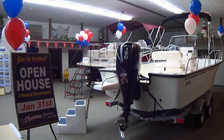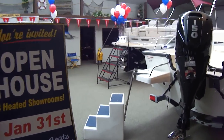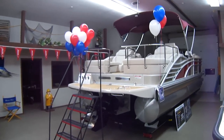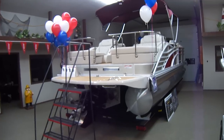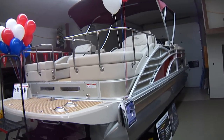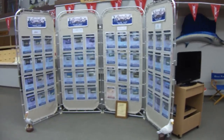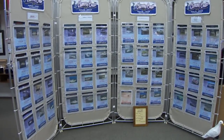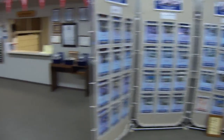This is our main showroom here. We've got our smaller Boston Whalers in here. We also have our Bennington R Series I.O. — that boat's got quick and quiet exhaust, ESP package. It's pretty awesome, definitely something to take a look at. Of course, all of our inventory — everything's on sale this weekend, same prices as the boat show. Lots of inventory to sell you.